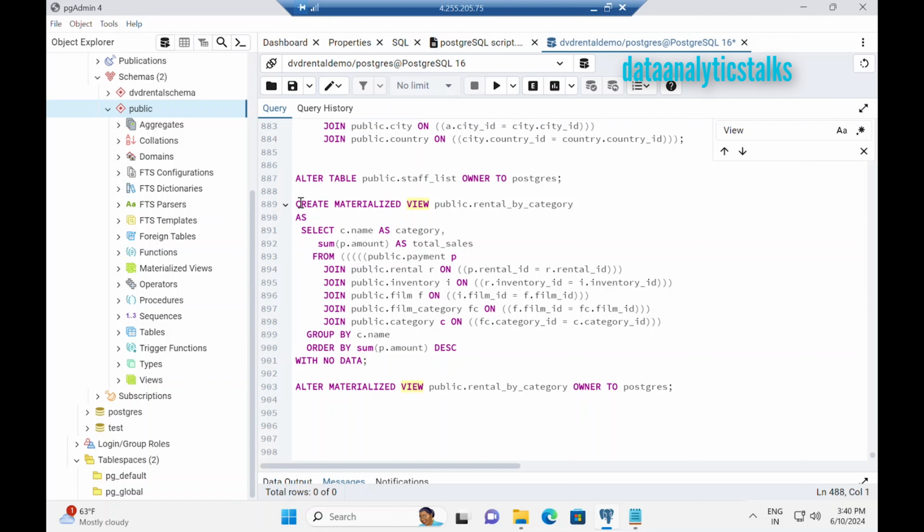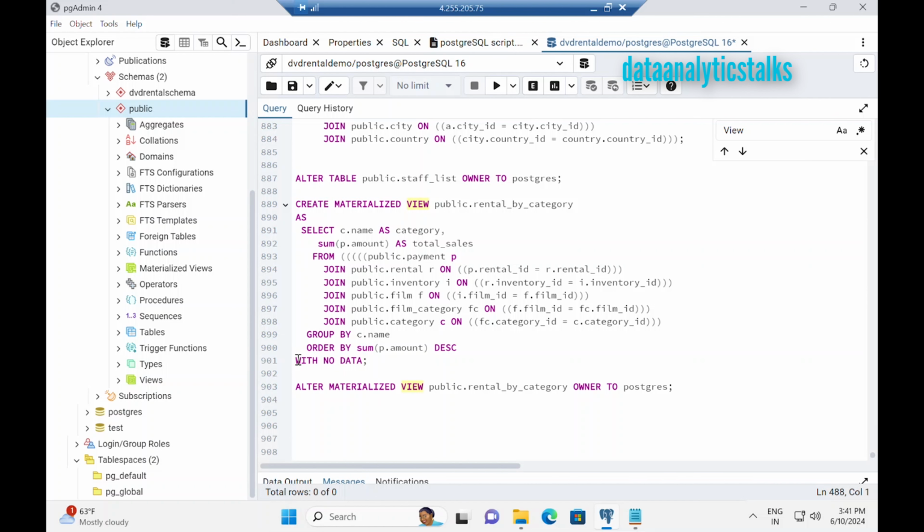There is a syntax called create materialized view. Then you have the schema, then the materialized view name, and you write your logic: how you join your tables, or any kind of calculations you can wrap within this view. A view always returns a result set.